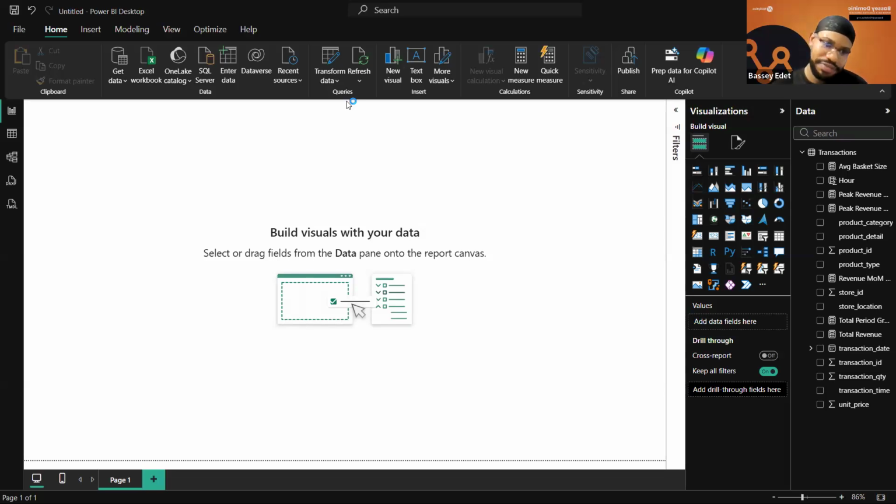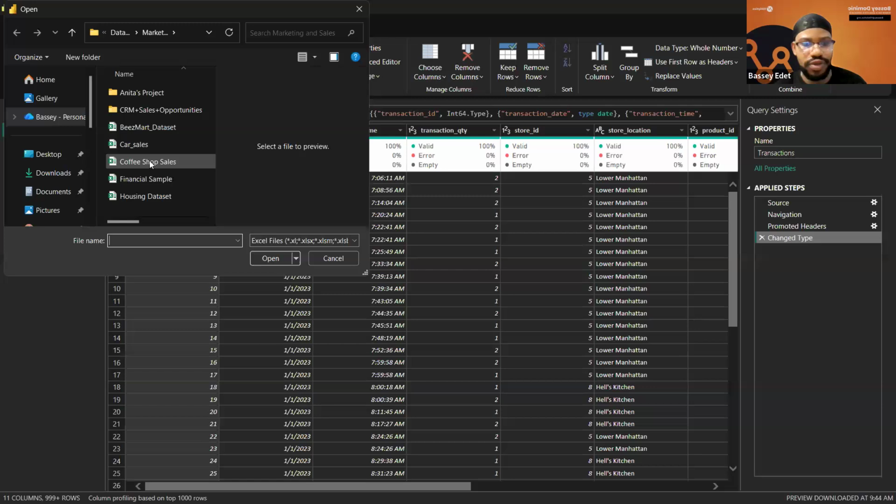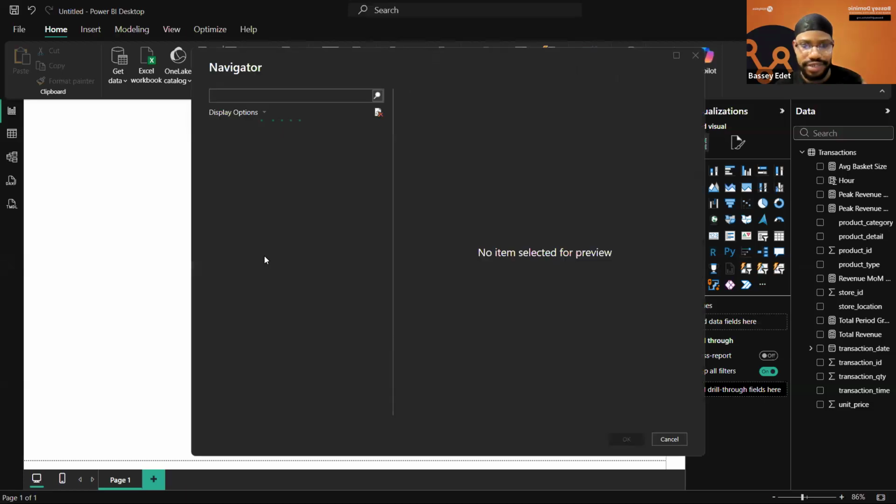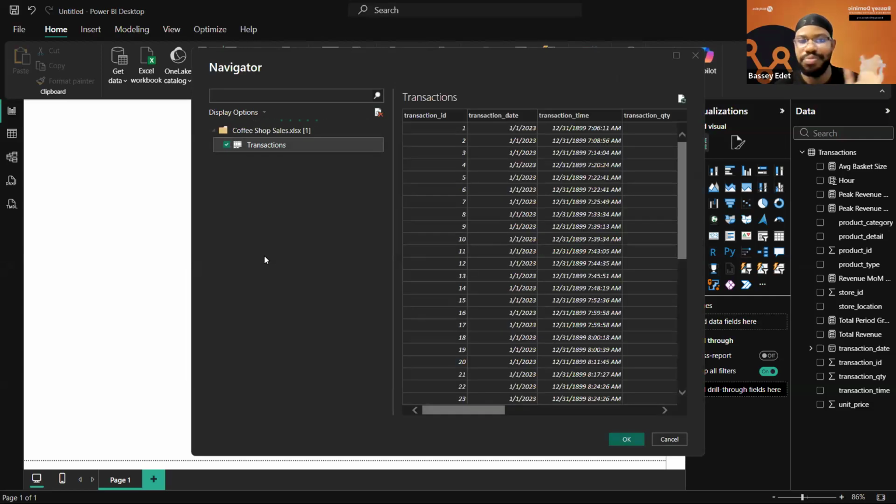So I'm sure you definitely see an interface like this. Let me use this to show you the first interface. If you bring this and then you click on this, you should definitely have something like this pop up on your screen, showing you a preview of what that data looks like. Then you can click on this transaction and you see the data set. So it just gives you a preview of what your data set looks like.